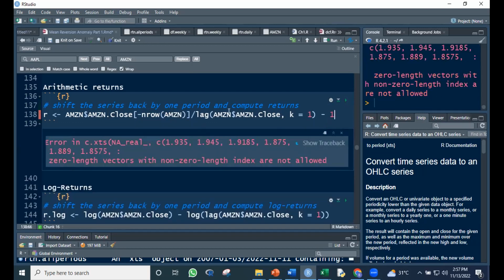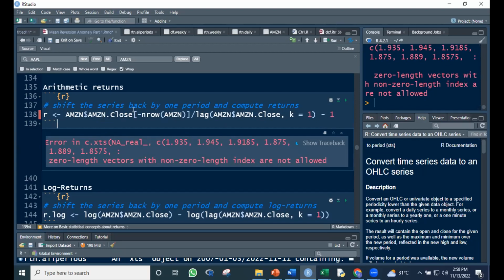Hindi pa rin. Zero length vectors with non-zero length index. Ngayon ako nagka-error dito. Amazon.close. Okay, bakit kaya? Amazon.close.